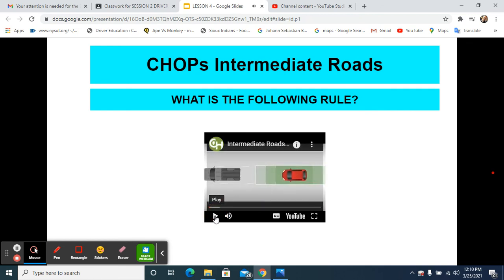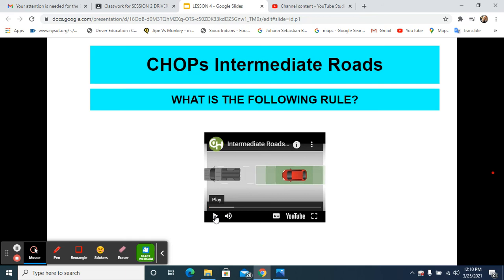Okay. It is cool. And that is one of our absolute key ingredients to driving safely and defensively. It's creating and maintaining our space cushions and recognizing and monitoring them at all times.